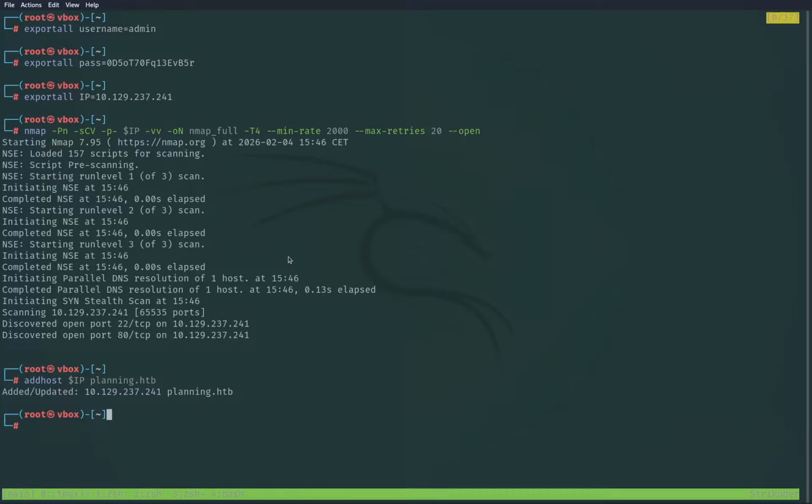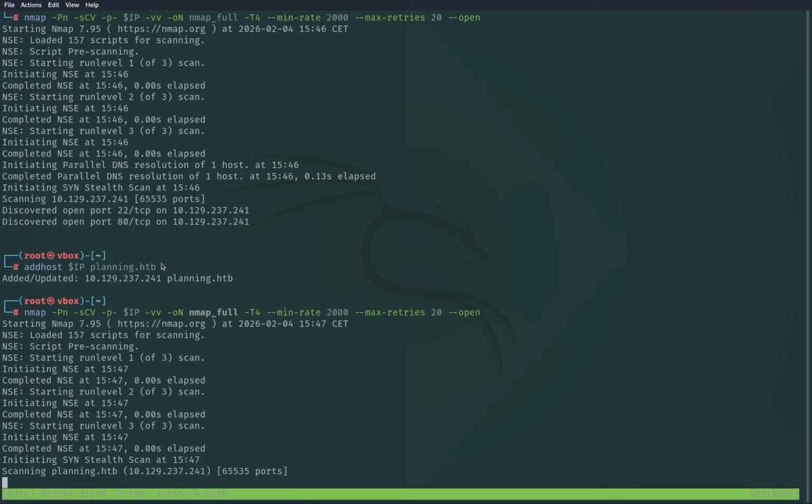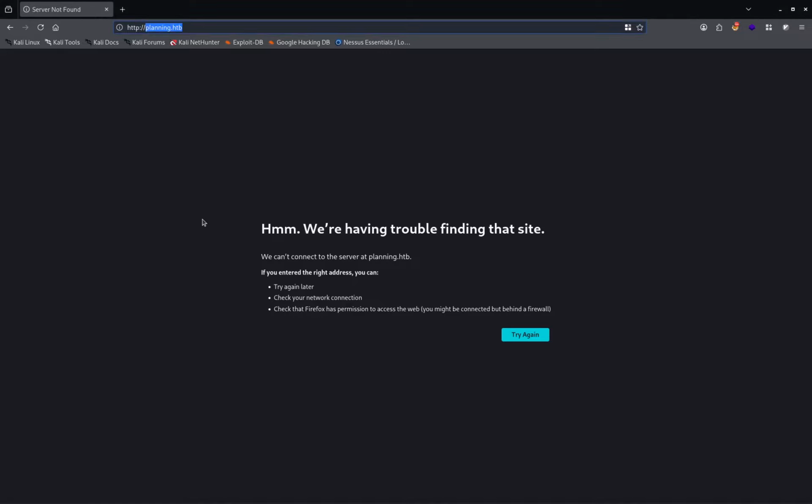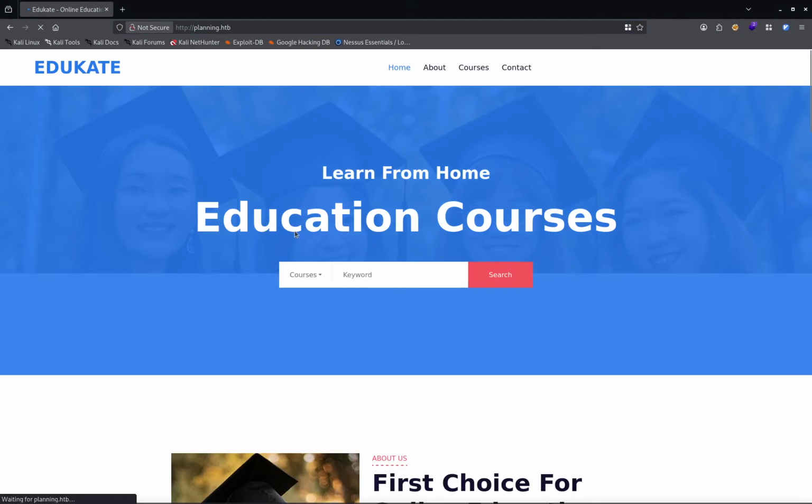If you don't have my functions add host or export all, you can check my GitHub account. What I did is just add them to etc hosts and nmap that again. Whenever you add them, it helps you run the scripts against port 80, and you can now serve the website.